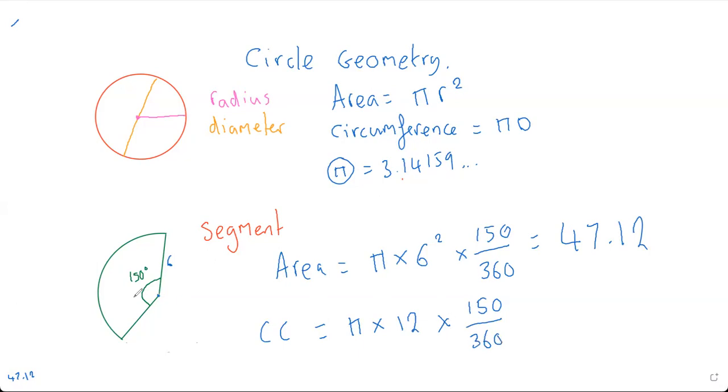Now, if we're finding out the total perimeter of this, so I've used perimeter because we're including this line here and this line here, as well as this thing which we've already calculated here. So because this is just part of the circle's circumference, we need to add on 12 to calculate the total perimeter of this. 12 by 6 here and 6 here, plus 12 gives us our answer.